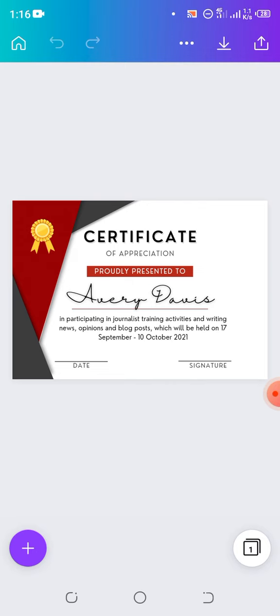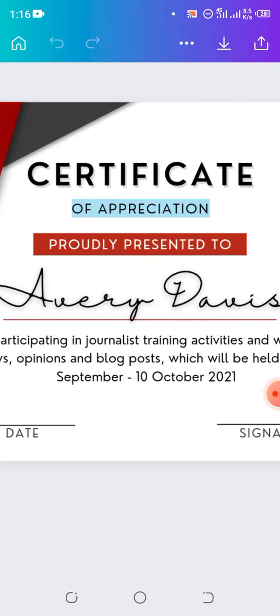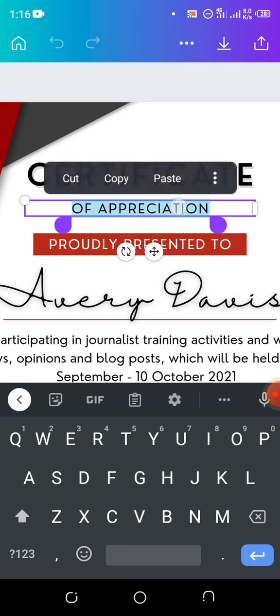Okay, so let's start with making some adjustments in our certificate. Let's say this is certificate of graduation. You can edit this and change it to certificate of graduation over here.